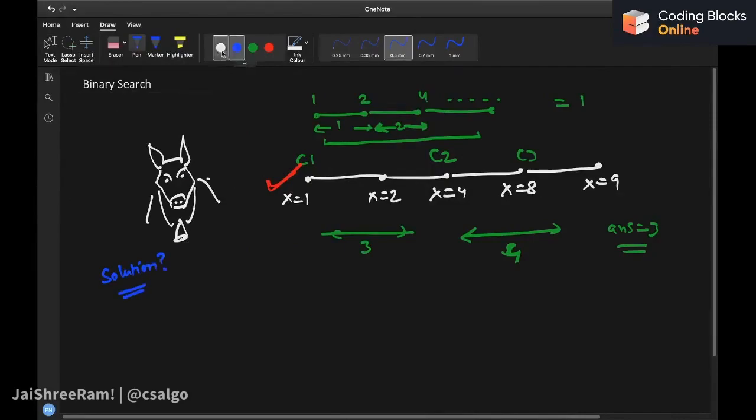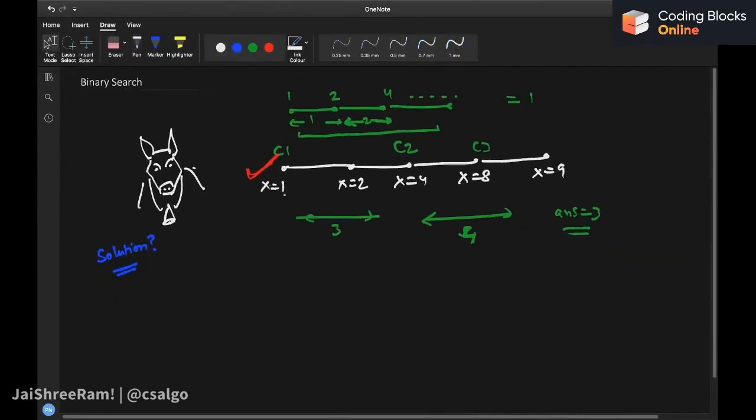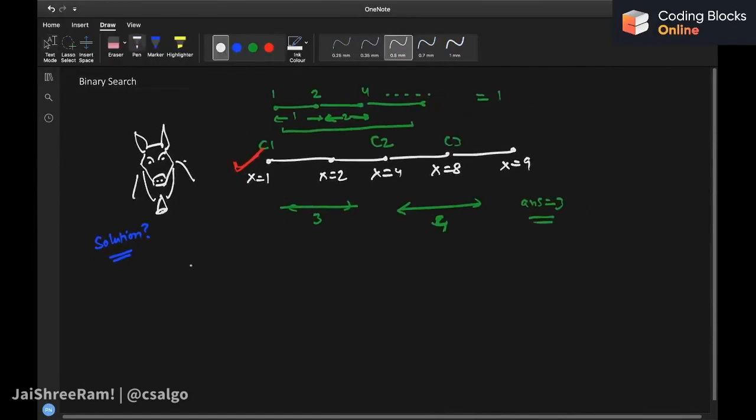So the solution is, you need to think of an answer first. Okay, you need to think what can be a possible answer. So let us think of a search space in which this answer can lie. Now, if you place two cows in the same stall, the minimum possible answer would be 0.